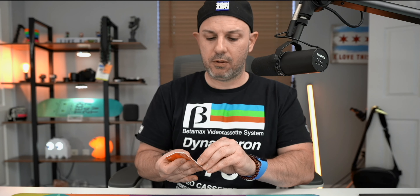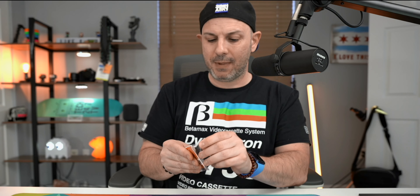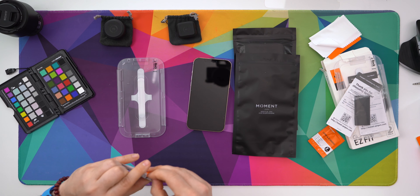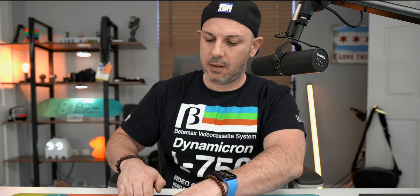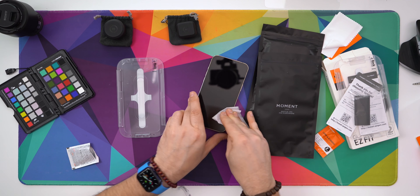So we're going to first open up this package. I want to say this was $12.99, maybe for two of them, possibly even cheaper. What we're doing is opening up a little wet nap and we're going to wipe down the screen. I'm normally a caseless person, so I tend to use my phone without a case unless I'm doing something like a very specific activity — maybe going to the gym, going out walking or riding a bike.